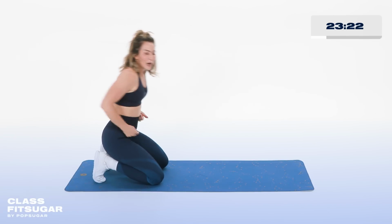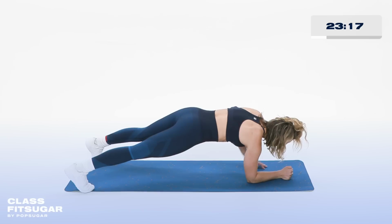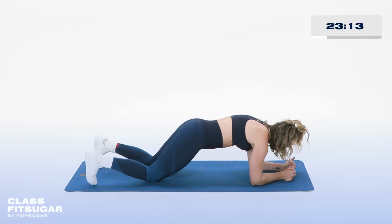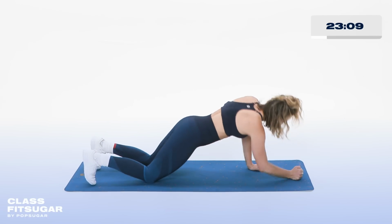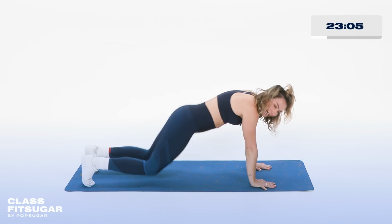Let's do this. 20 seconds, commandos. Feet nice and wide, drop your elbow all the way down, take it slow. Option to modify is dropping your knees. Make sure you keep that body nice and strong and straight. You have 3, 2, and 1. Right into your mountain climbers, lift it up.